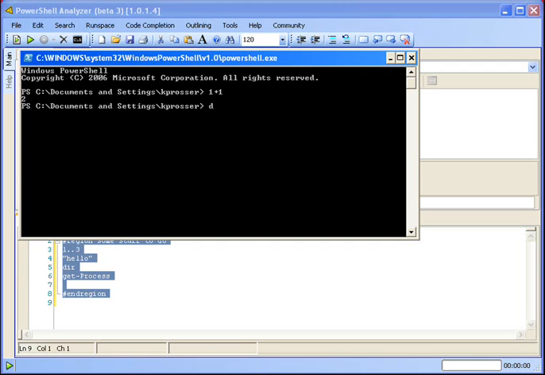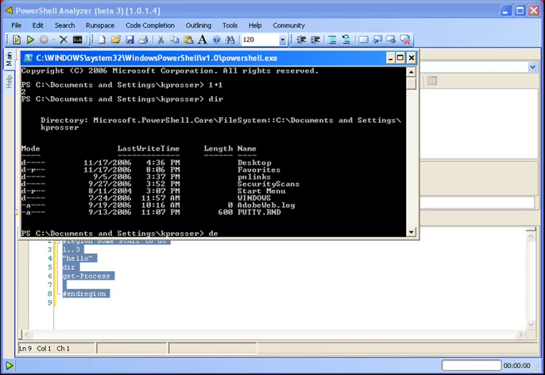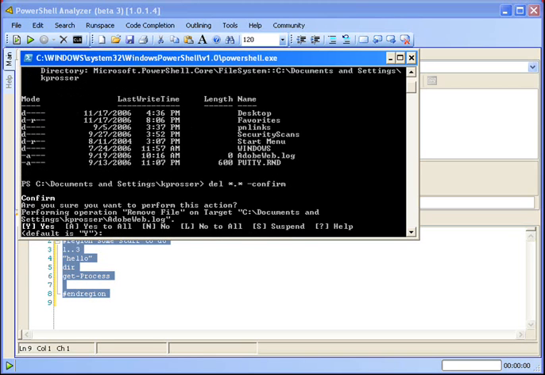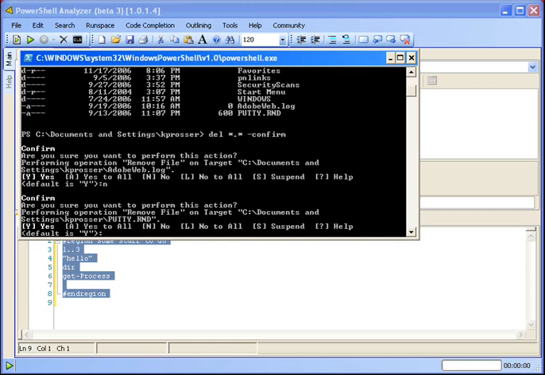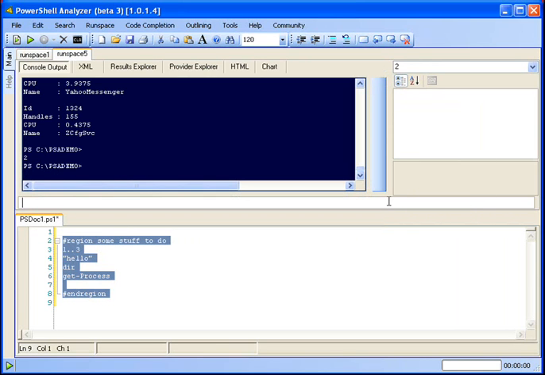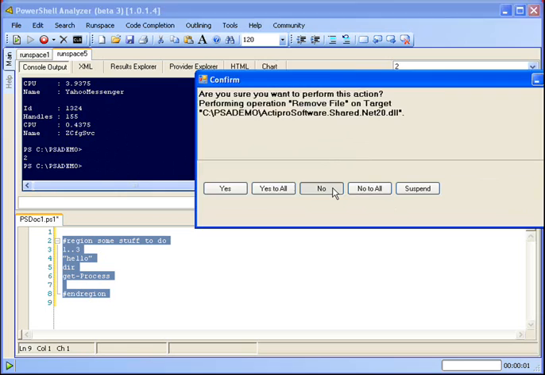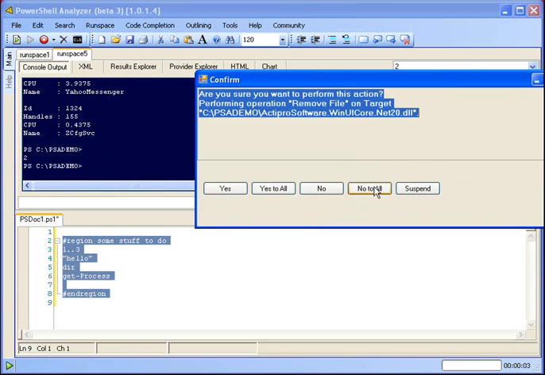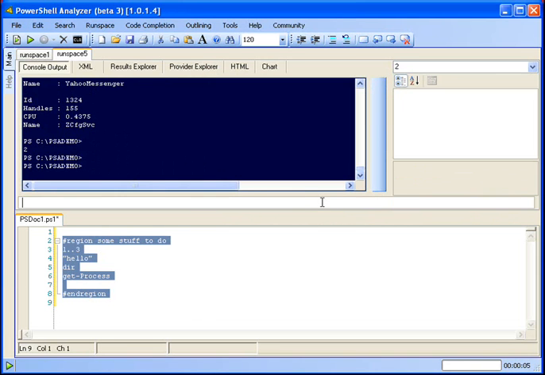For example, here we can just do some commands in the PowerShell Analyzer. In PowerShell, you only get text back, and again, you can use functions like confirm, and you have a text-based environment to make your options. But over in PowerShell Analyzer, it's all GUI-based. Again, you can run commands, and with confirm and suspend shell, all those nice features, and you have GUI interfaces doing the equivalent things.